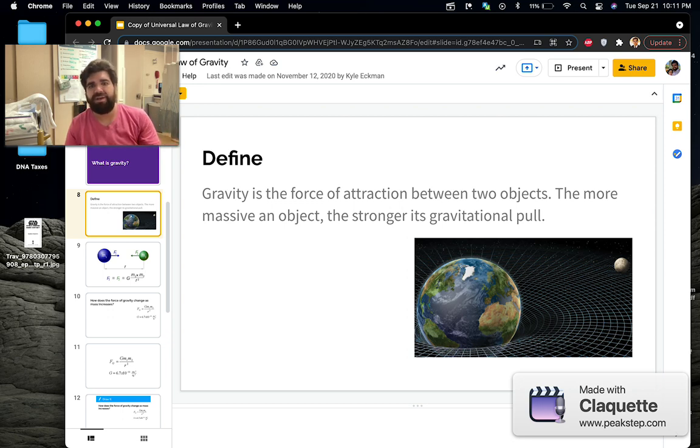But the issue with that equation as it stands by itself is that it only works on Earth. I can only find the force of gravity on Earth of an object. That is what that equation allows us. Incredibly useful. We live on Earth. That's pretty much all we're going to deal with. So it is incredibly useful. But when we're dealing with planetary motion or celestial bodies, that's when it gets a little more complicated, because I cannot use the acceleration of gravity in that context. I need to use something else.